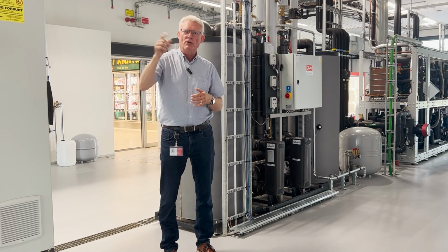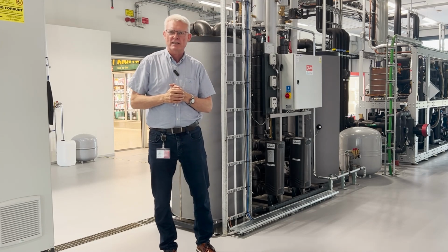I think we will take a look at the picture, how it works in real. So let's take a look at that picture.